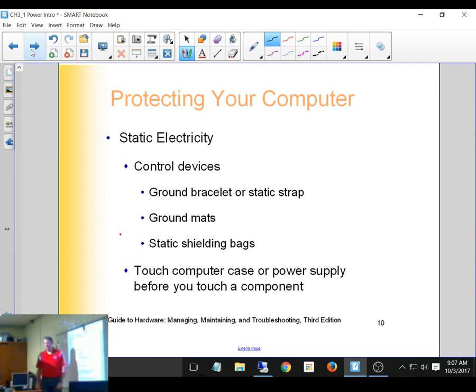And then every time we get something, it comes in an anti-static bag, like one of these. Even these cables came in anti-static bags, so that when I got them, I didn't dissipate it. How am I going to hurt the cable? I don't know. But anyway, that's what an anti-static bag is for, so that along the way in shipping, between where it came from and where you got it, there was no static electricity discharge.